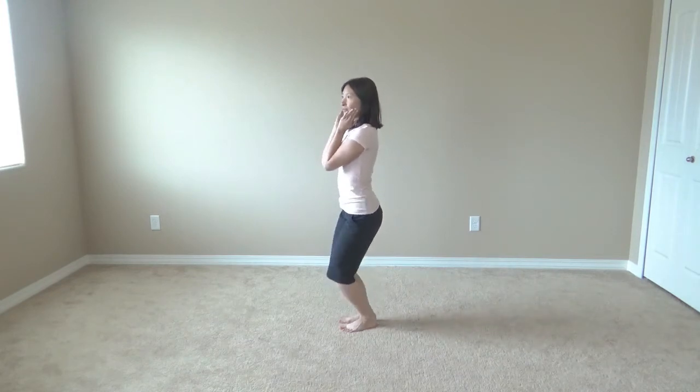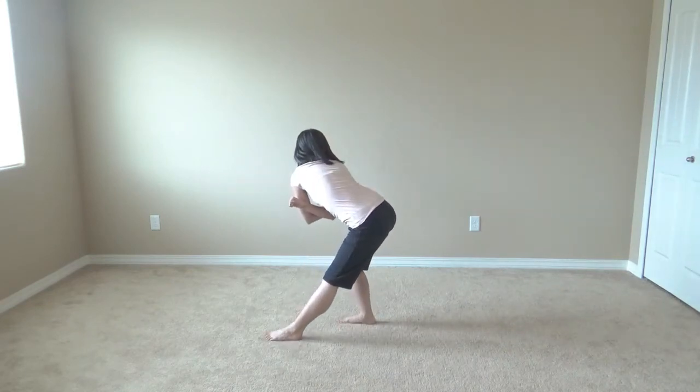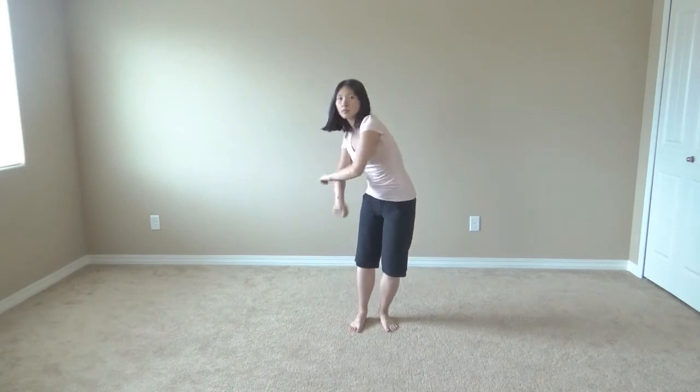Move your hips right and left, or back and front. And then here you're just gonna hug yourself while bringing your upper body to the back. So it's just like a hug.